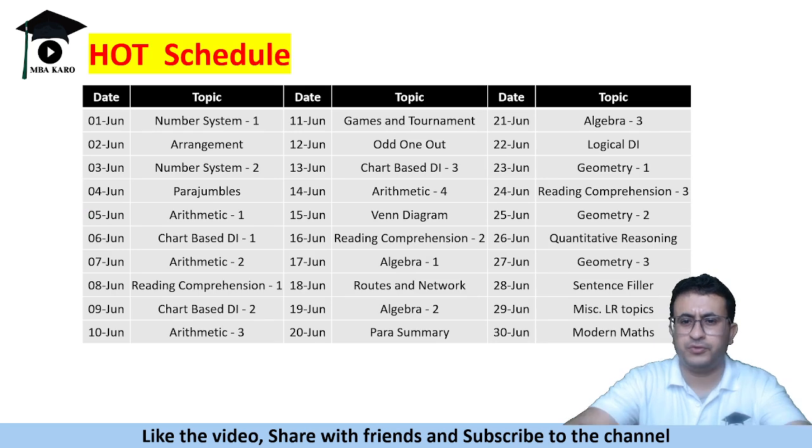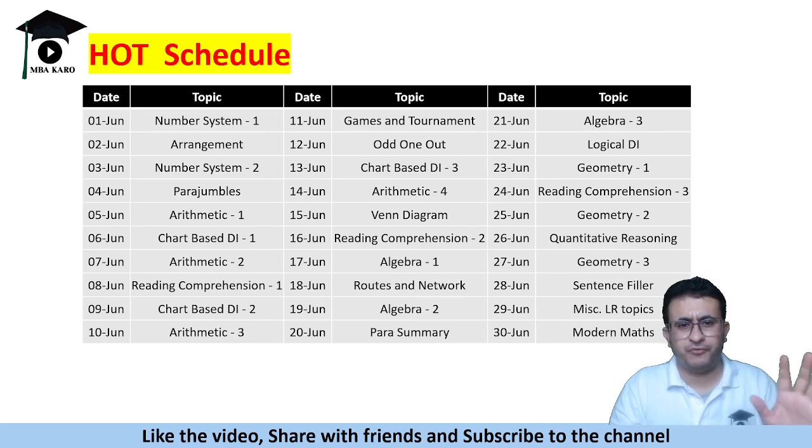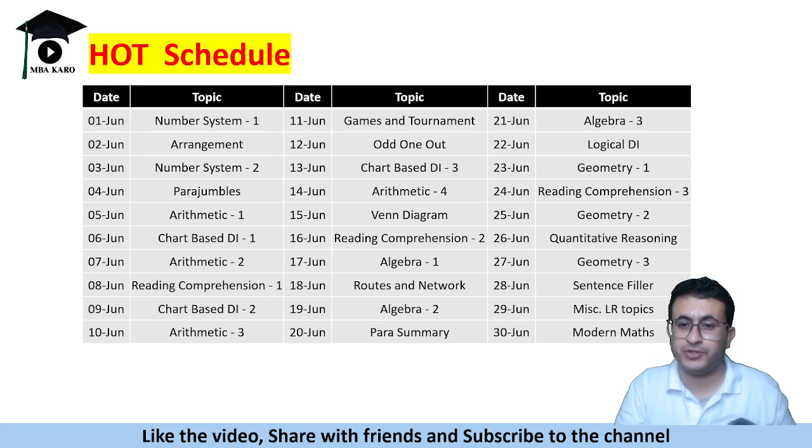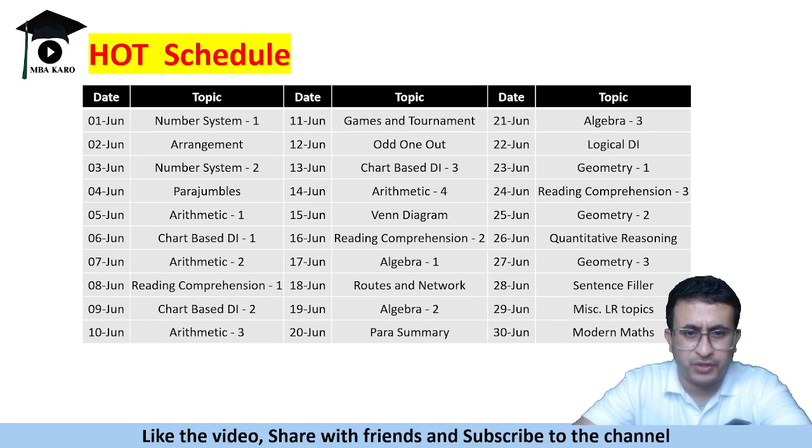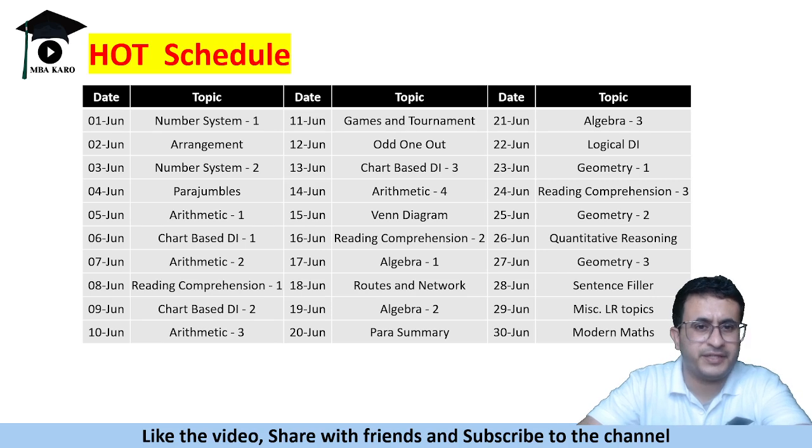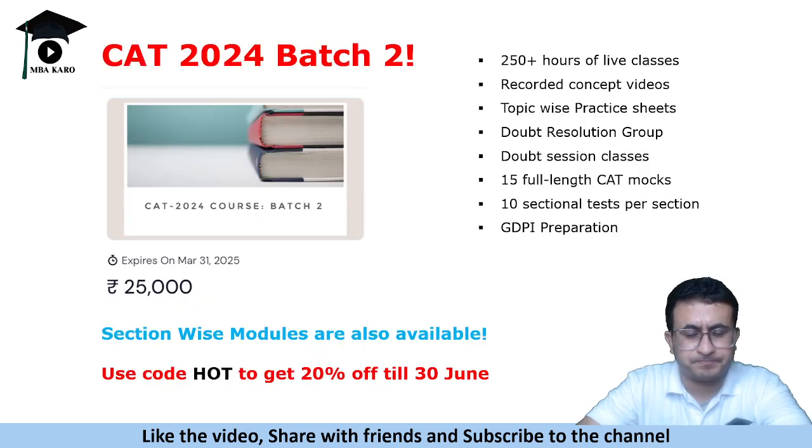This is the schedule of the classes. So we have already had 4 classes. Please do watch those classes, and today on 5th of June we are going to have an arithmetic class which is primarily on percentages and its applications. So save the schedule, watch one class every day and learn something new, so that in 1 month's time you become much more advanced with your CAT prep.